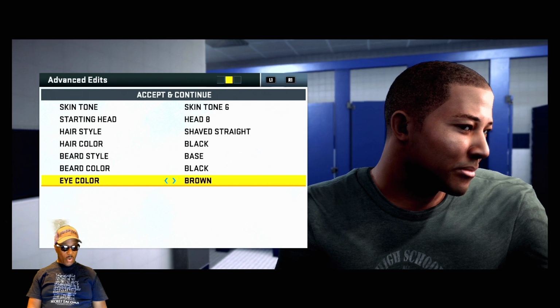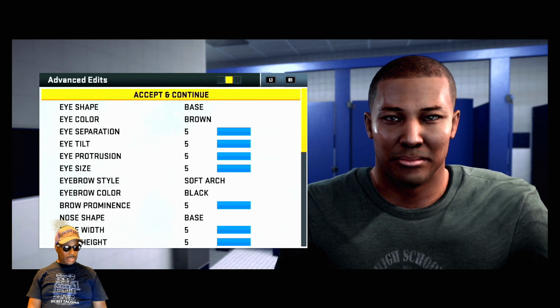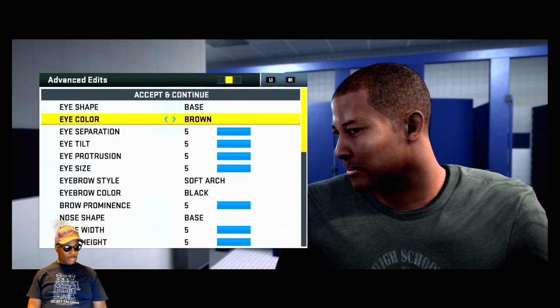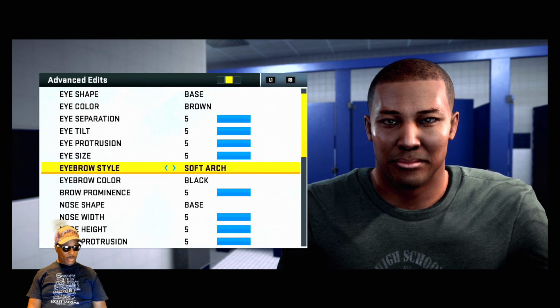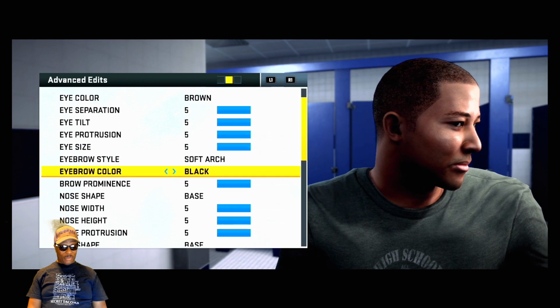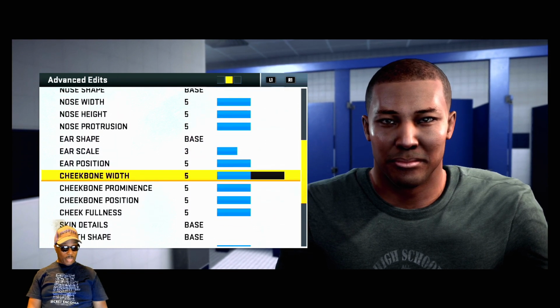Alright, let's go over. And let's see, eye shape. We're gonna leave all that stuff. Okay, color eyes brown, eye separation. We're gonna leave all that the same. I like that face, it's all good. Soft arc eyebrow, man. This is like detailed, man. You wanna try to shape everything perfectly. No, this is all good with me, man.